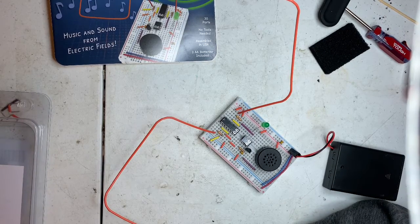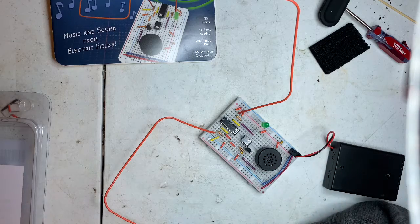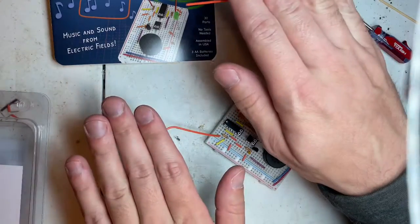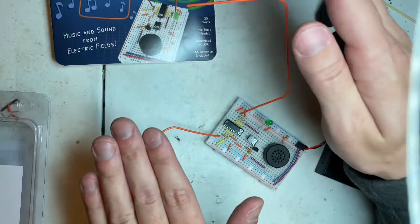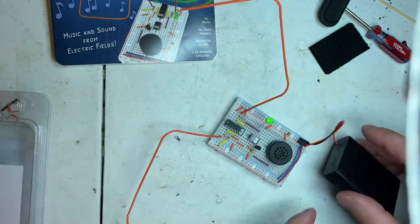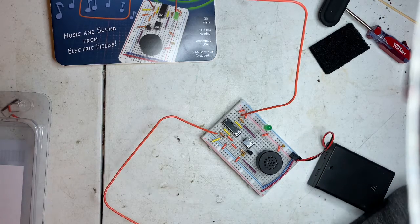I really enjoyed it. The instructions are clear. You have to pay attention, which is something I may not be doing right. But yes. Does it work? Yes, it works. Is it cool? To me, yes, it's very cool to me.